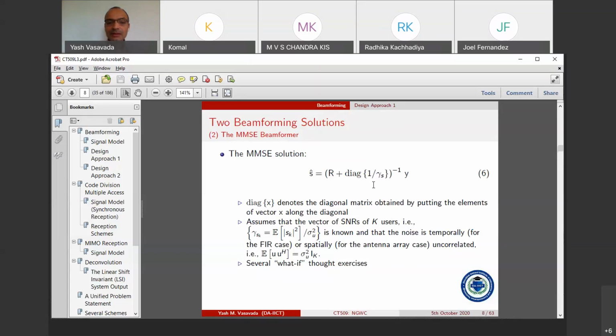The only requirement that MMSE has compared to decorrelation is that we need to know this gamma of S. Only when gamma of S are known perfectly, then MMSE outperforms both SUMF and decorrelation. But if you don't know the gamma of S, and as I said, if we do some trick, we just make up some gamma of S for the sake of regularizing this inverse operation, then we cannot be sure that the MMSE will outperform the decorrelation.